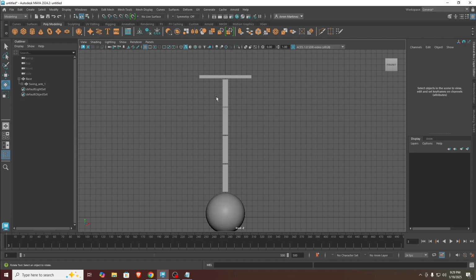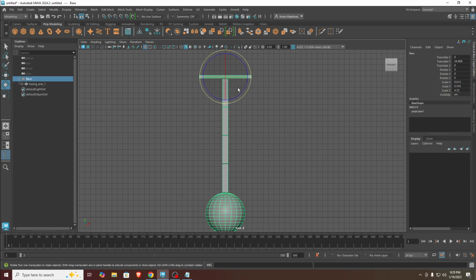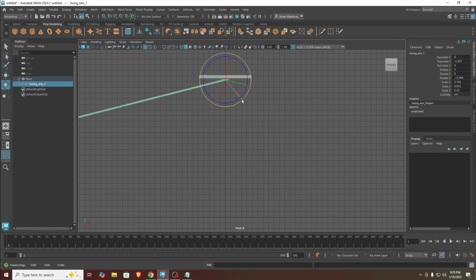So basically, if we click the base only, you see in the channel box and layer editor, the scale XYZ doesn't have a unified value. Our goal is to have a unified value of the XYZ, to fix this weird problem.